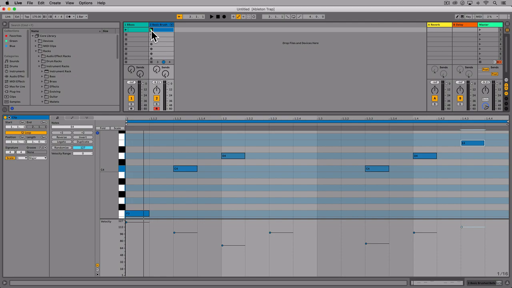So far, I've only shown you how to play back one clip at a time. But we can actually play back both clips at the same time if we press the play button over on the right-hand side here. This is the scene play button. The scene is the row of clips. So we can see the numbers on the side here are numbering each scene. So when I play this back, it's going to play both of these. Let's have a listen.